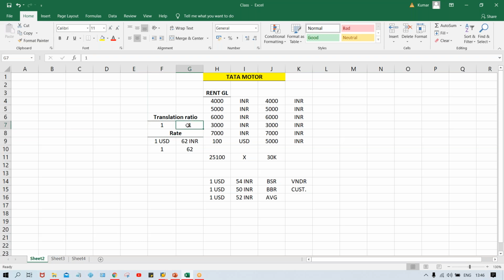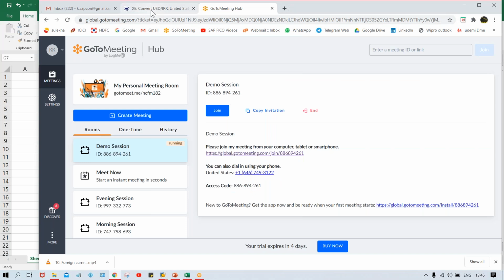There are certain currencies, or certain countries, where the inflation rate is quite high. In that case, what is happening, guys? If you compare those currencies with the US dollar, their values are quite low, right? Say for example, I'll quote an example here. I'll show you here. I think I have it open, yeah, it's here.